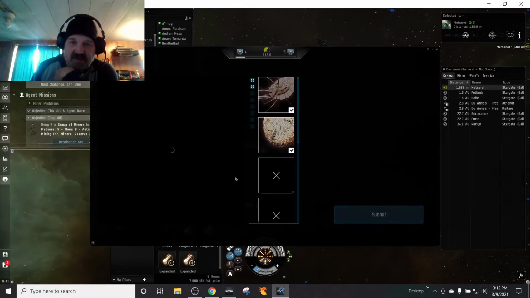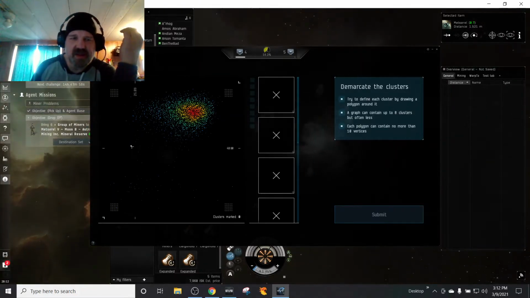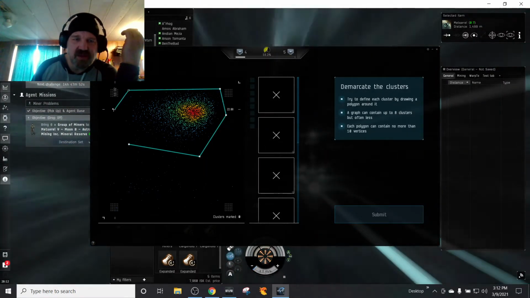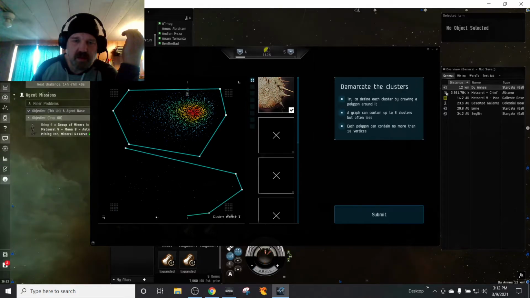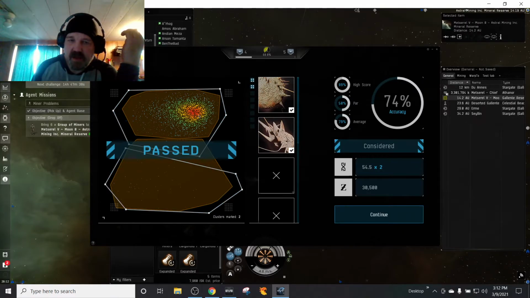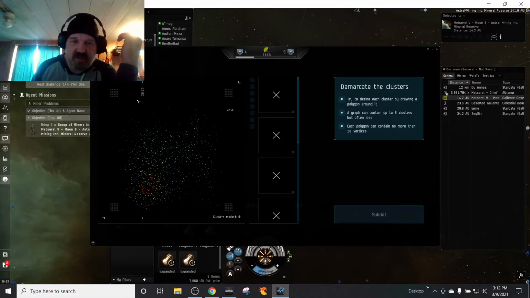Okay, so 30. I must have gone up a level. I'm getting 30,000 for each one of these. I think that's like 6, maybe? I'm going to go with 6. It has to be at least 6. I did cheat a little bit there. I forgot that I wasn't jumping. And I'm in the system that I was wanting to go to, so it gives me enough time to do one more of these, I think.